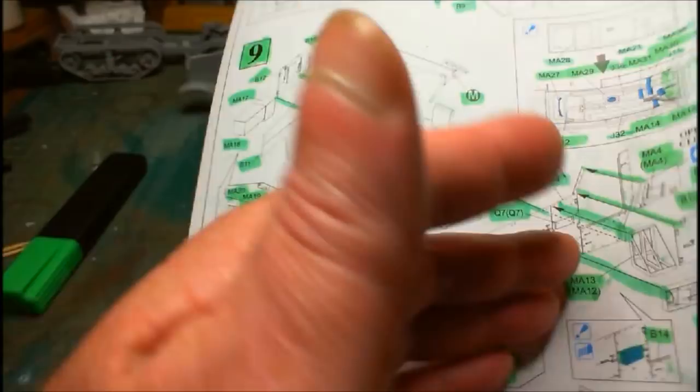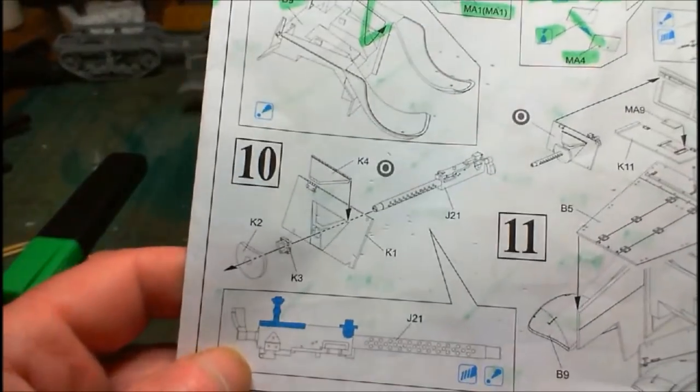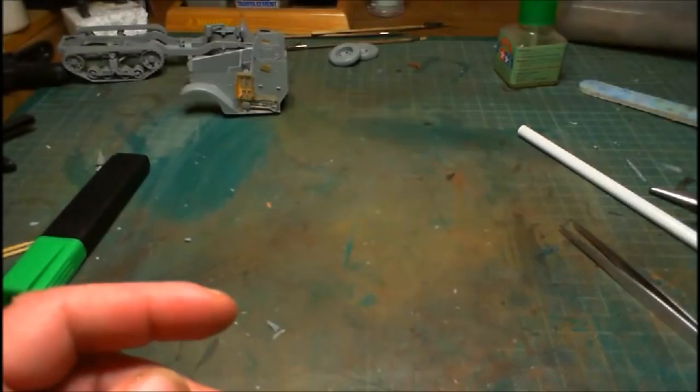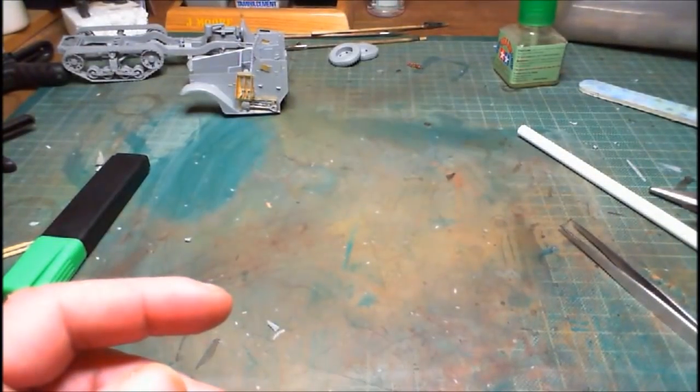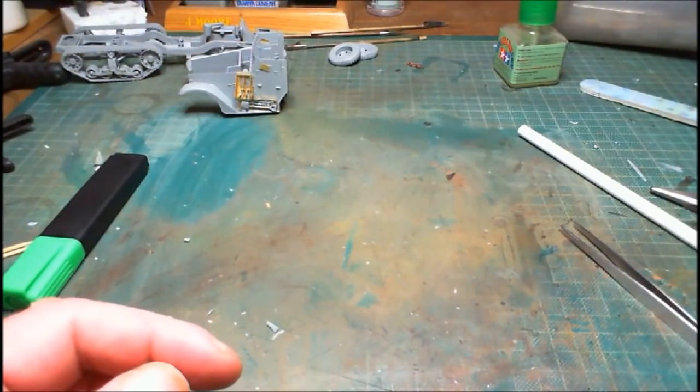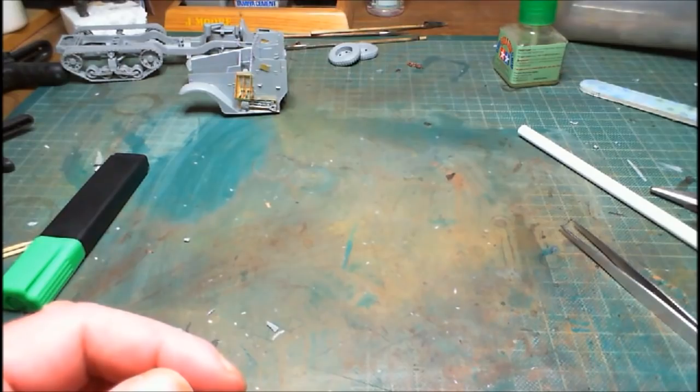So I get step 10 and step 11 done. We'll have a look at that. We'll finish off the video, and we'll see how we're going then from there. Make a new plan, exactly. Okay, so I'll catch you in a minute when I've got that much done.